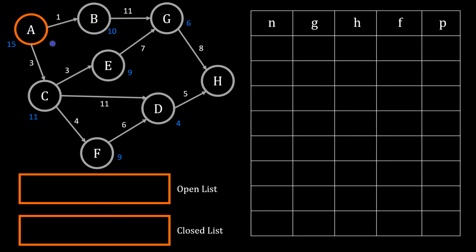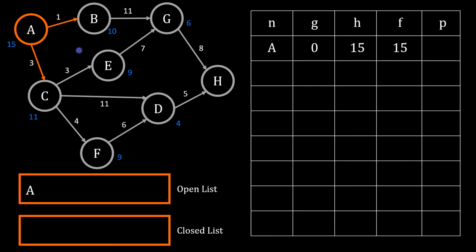So we're starting with A here, and we're going to move A into the open list, which is basically just saying we haven't checked all of the neighbors of this node yet. So A is our node under consideration. G is the move function, which is basically saying we haven't moved anywhere yet. So the move function for our start node is always going to be 0. We've then got our heuristic value, which is going to be 15, which is a prediction from A to H.